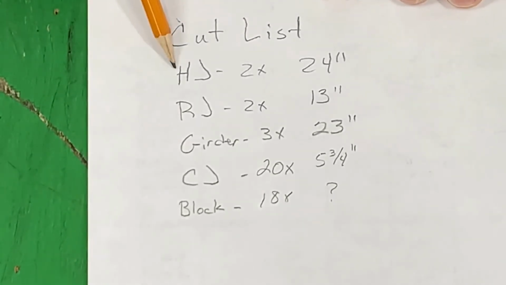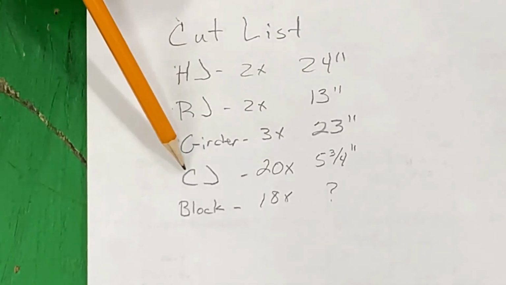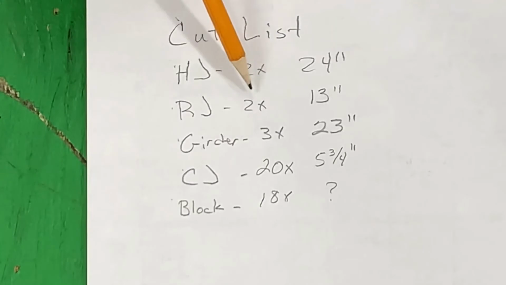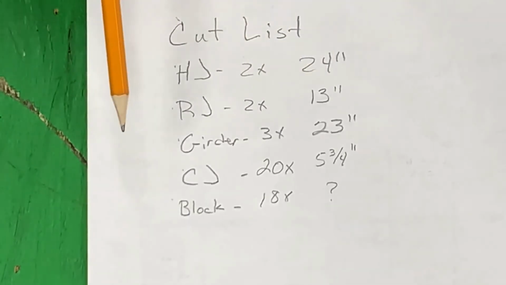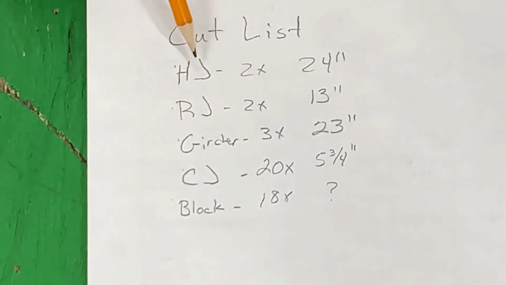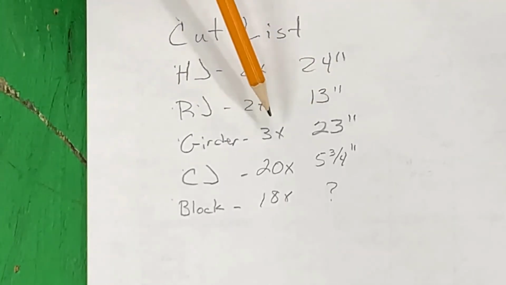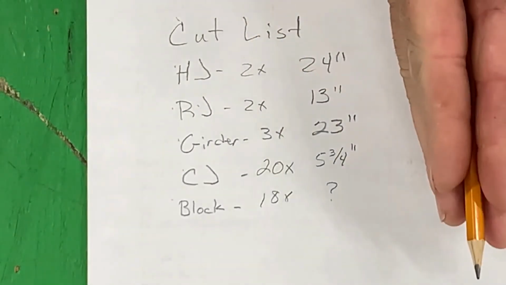Dealing with joist, header joist, rim joist, girders, common joist, and the blocking. From a plan earlier, we looked at the header joist. We've got 2 of them. They're at 24 inches. Our rim joists, which are on either outside, the whole building is 14. But we got to deduct the thickness of our header joist, so that gives us 2 of those at 13. Our girder is almost the same length as our header joist, but we have to deduct the thickness for our rim joist on either side, so that's 24 minus 1, and it's at 23. And we have 3 of those, and that will literally be 3 boards sandwiched together.